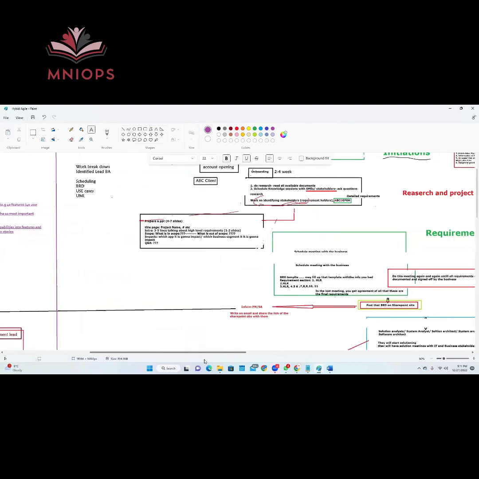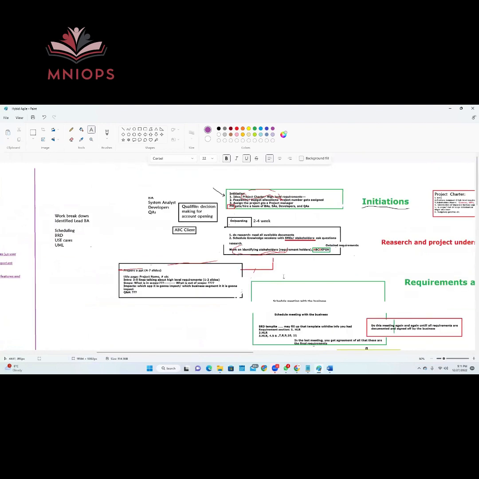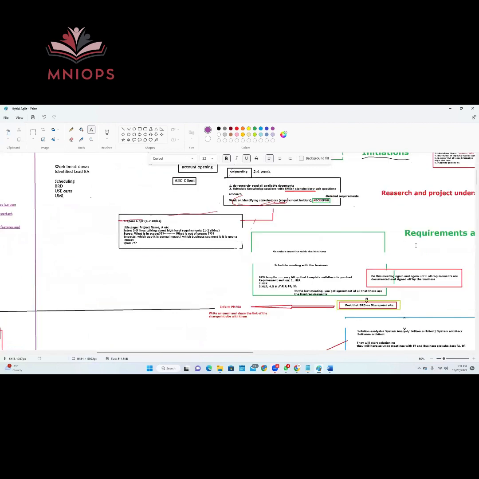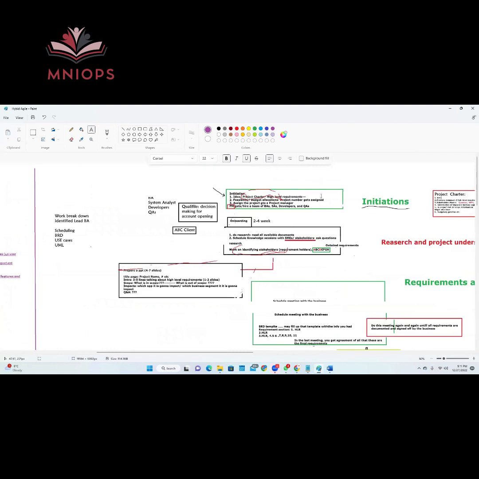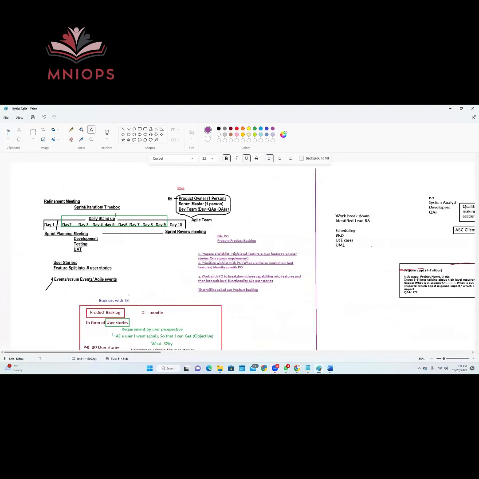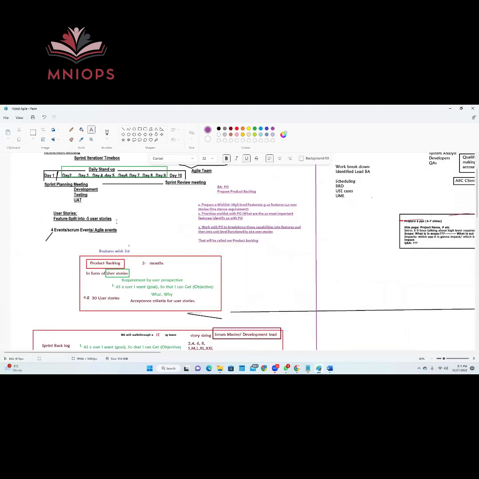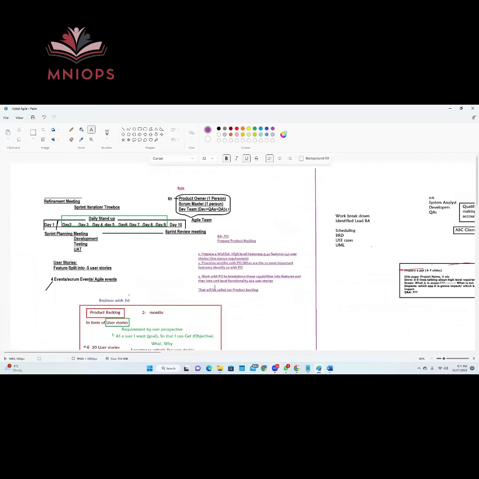Some companies do some of the work the waterfall way: maybe they do the requirement gathering and all that pre-development work in waterfall, and then do development in agile. That happens too. In that case, you will still do the same.